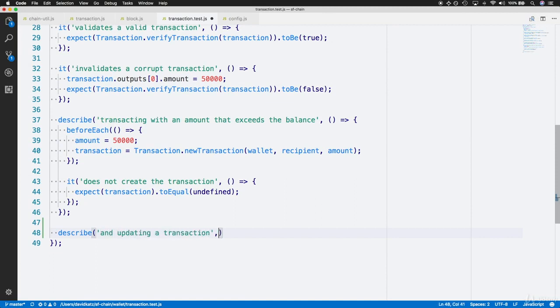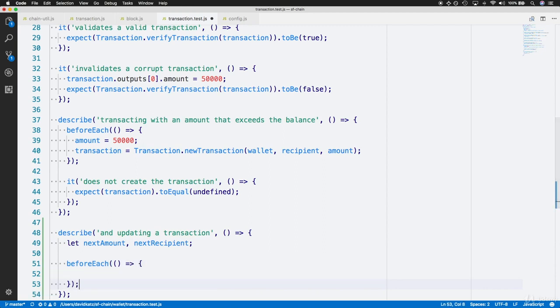We have our callback arrow function as the second parameter. The test within here will have a similar structure to our transaction test overall. Each transaction in the above unit tests had an amount and a recipient. Likewise, for these tests, let's declare a next amount and next recipient variable that we can use within the tests. Then, before each of the following tests within a before each block, we're going to assign these values. So let's add a before each block.